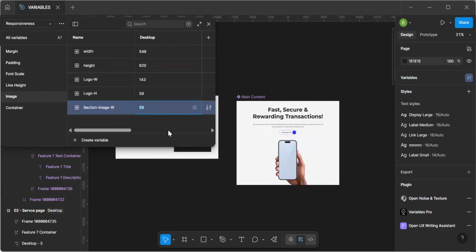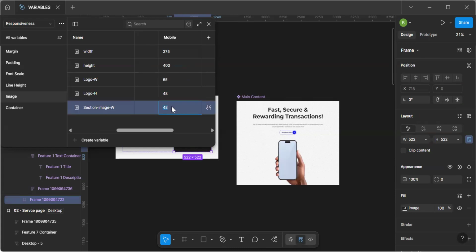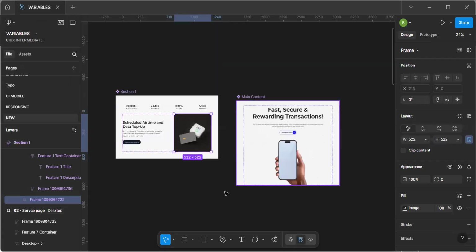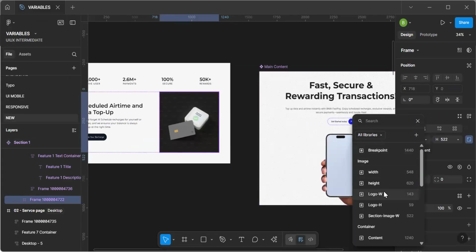Then we are having, what did we say, 522, right? Let me confirm that. Yeah, 522. So over here, I'm going to do 522. Let's say 400. Let's use 400 for this. Then over here, we are going to do 375 minus 16, 16, 32, plus 32. We are having 64. So 311 is going to be our height for this. So we are going to go ahead and apply that.